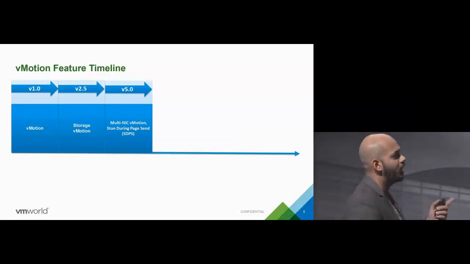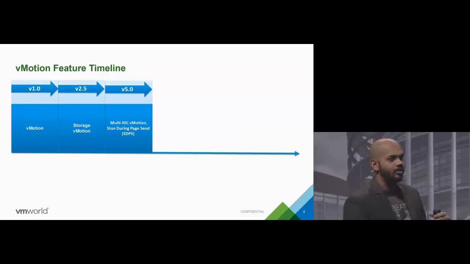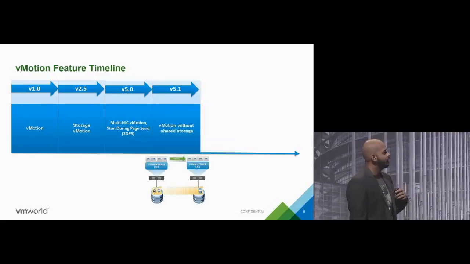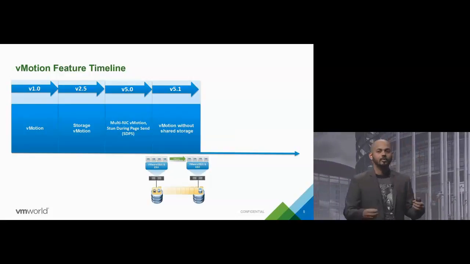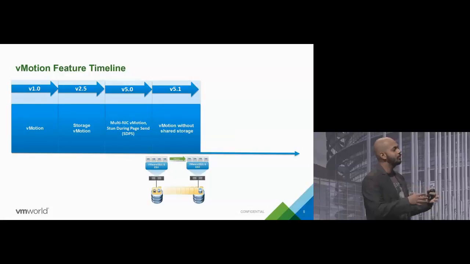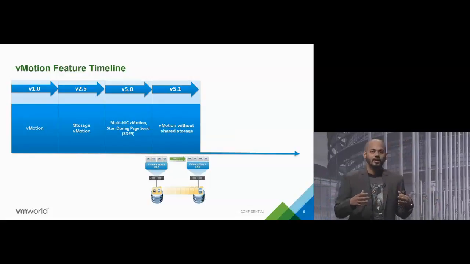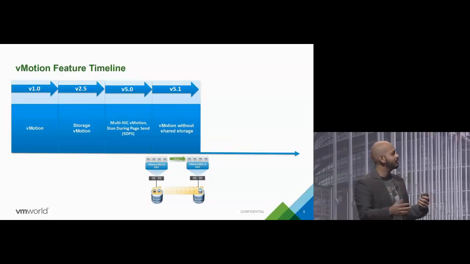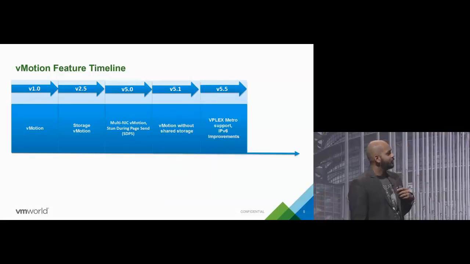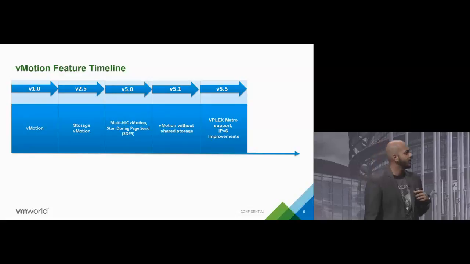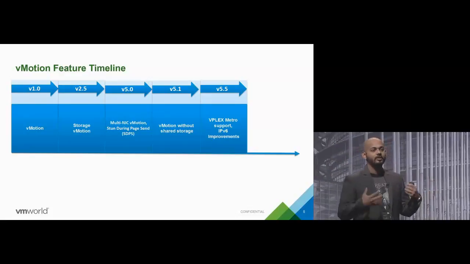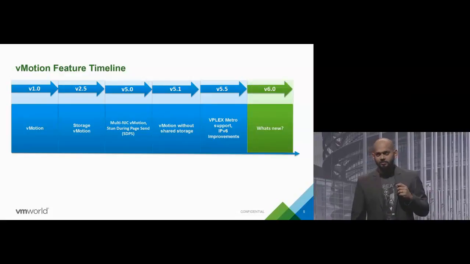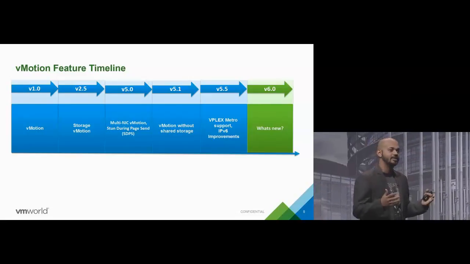The second aspect of that version was stun during page send. So all the fast VMs you had, which had a very high memory page dirty rate, you could now migrate as well. The fourth thing was vMotion without shared storage. At this point, you could simultaneously migrate both compute and storage. This was huge, and we got amazing feedback from you folks as well. It was really nice to be on the team that made this vMotion possible. And finally, in the recent version, we had vPlex Metro support and IPv6 support improvements, which were basically performance improvements that helped you utilize a lot of things that are up and coming. So we've done all of this, and it's really cool to see what's next, and that's the theme.